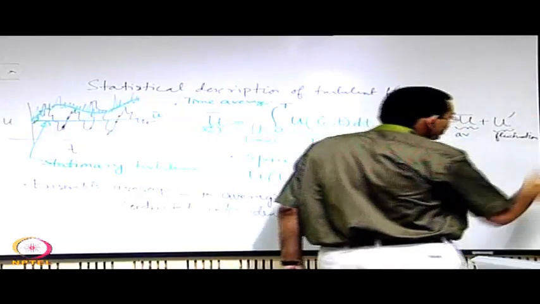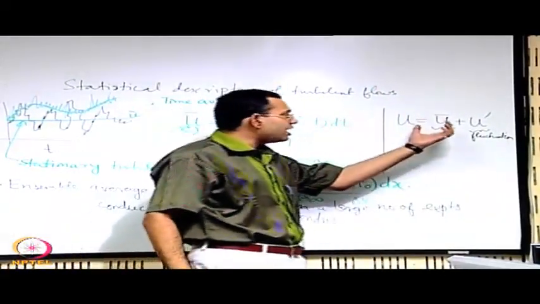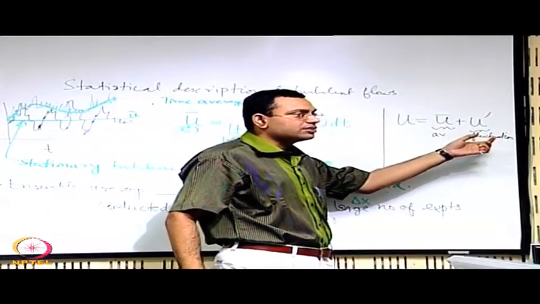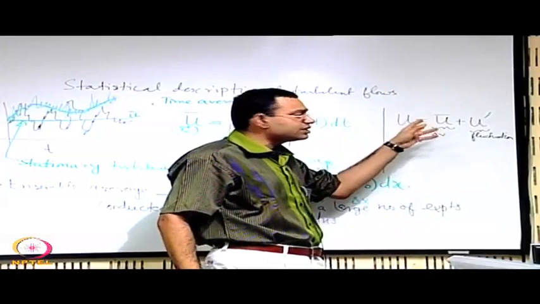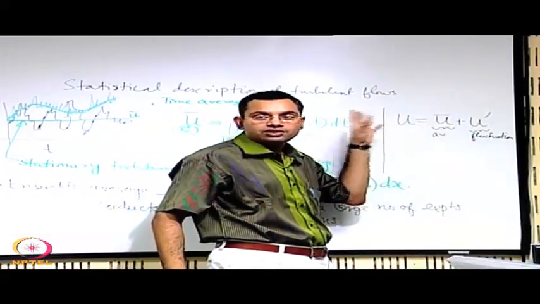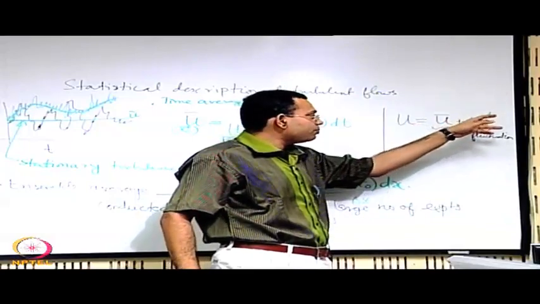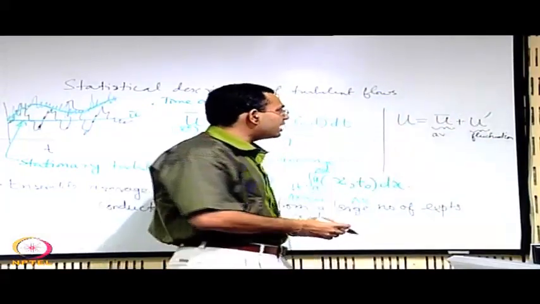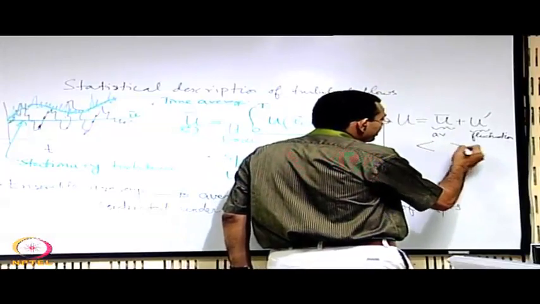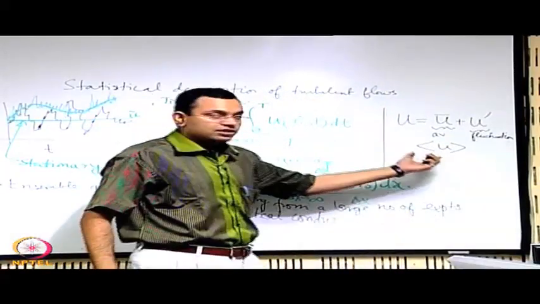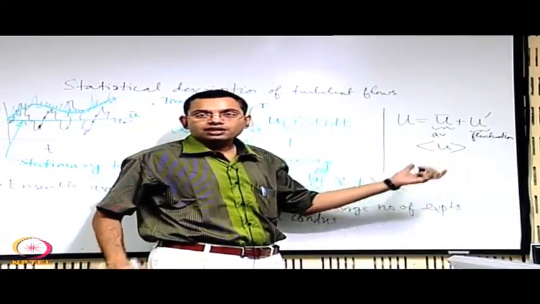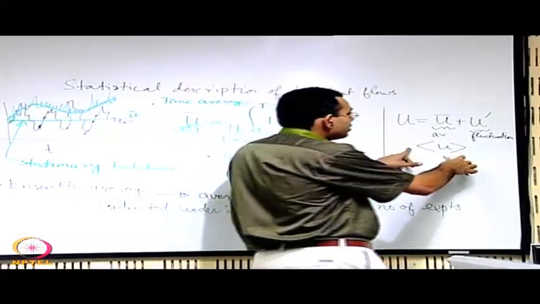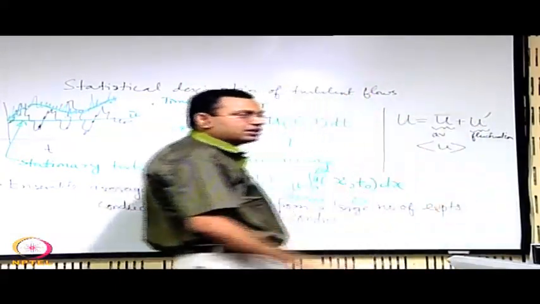In most of the textbooks, the average is written by an uppercase and the fluctuation is written by a lowercase or something like that. But when we write on the board, it is very difficult to distinguish between the uppercase and the lowercase. So we are going to use the prime for the fluctuation and the bar for the average. In some cases for the average, this type of symbol is also used. This is a typical symbol for ensemble average, but one may use either this sort of symbol or the over bar, either is fine as a notation for averaging.